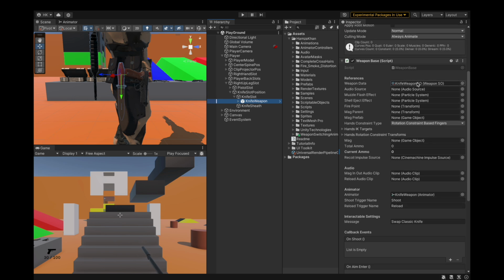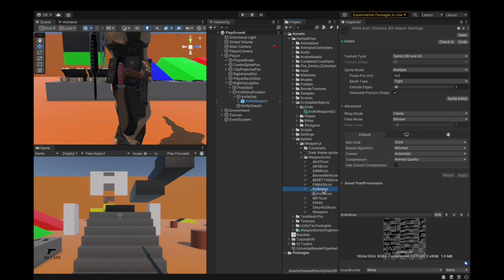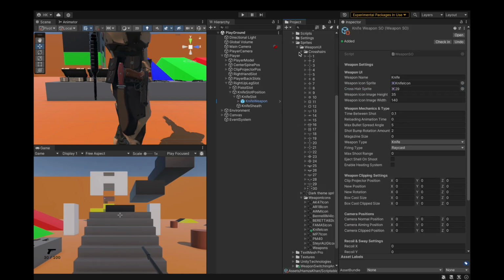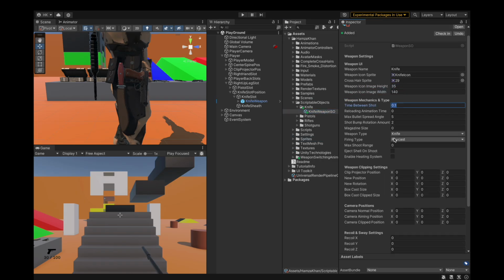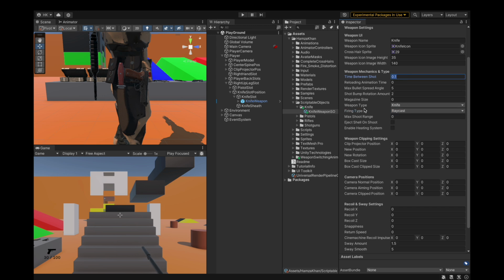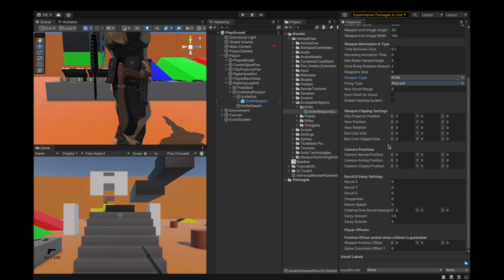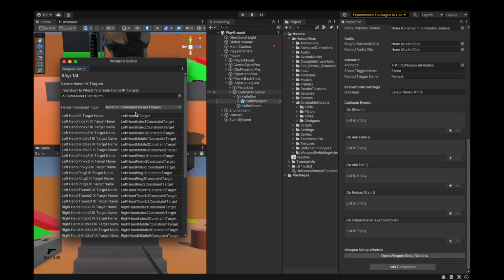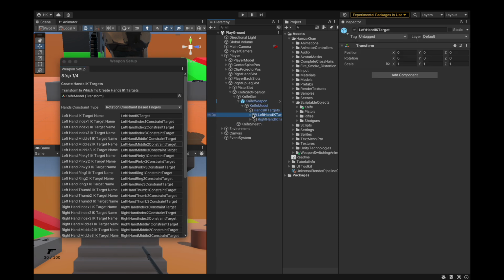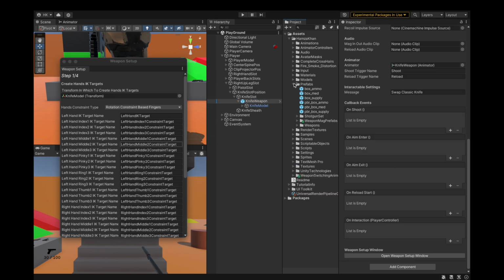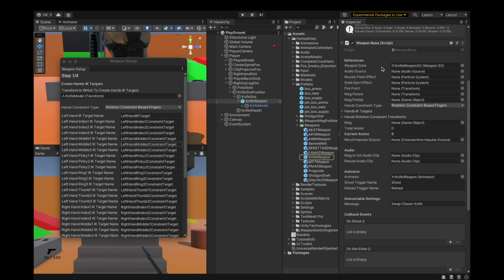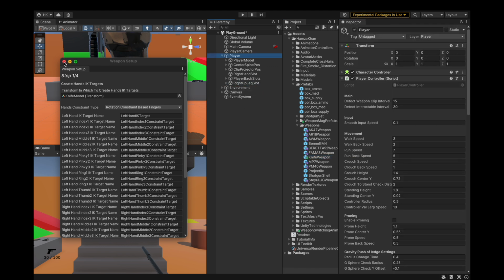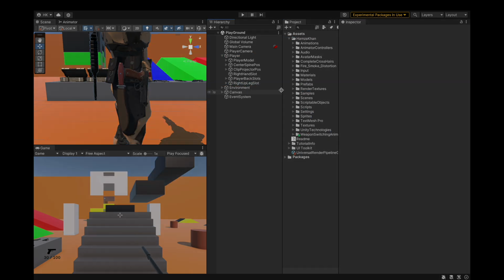I've also got a model from Sketchfab, a knife sheath. Then I also created an object for this and gave it an icon like that. And the knife weapon is a simple prefab with the knife sheath and a few settings as you can see here. And there you can use this to create the hand-like targets that you created just now, and just apply it to the prefab, you'll get it done. So with that done, let's continue.